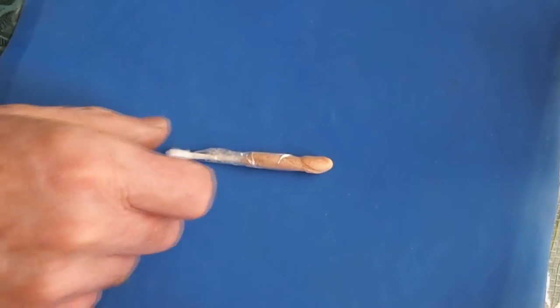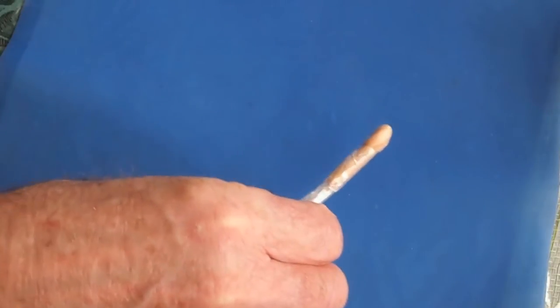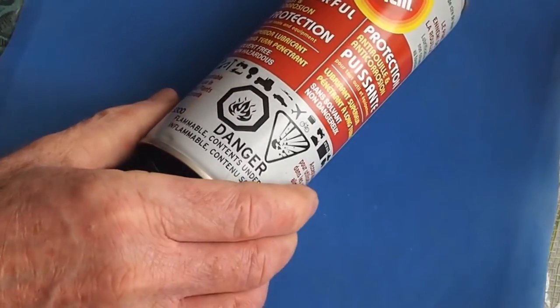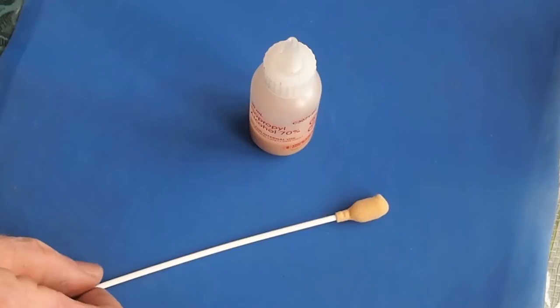Some of the other materials, I'm going to use some fluid film. I couldn't find my silicone thread sealant that we use on headlamps, which would probably be what I'd prefer, but next time I take this apart, I'll probably just do it again and use that. So this is what the fluid film looks like that I'll be using, and I'm sticking it into a little applicator like that so I can squeeze it on a little handier and then applicate it with my sponge tip.